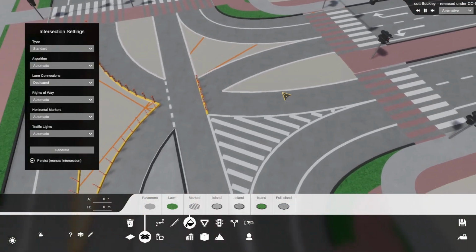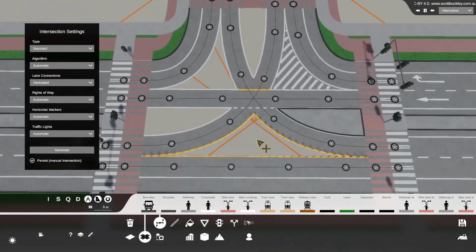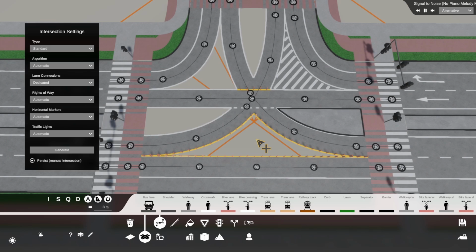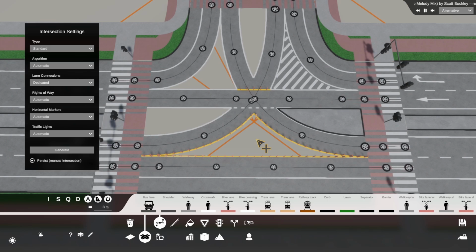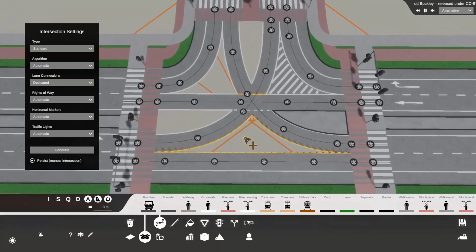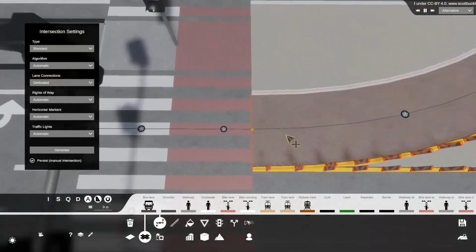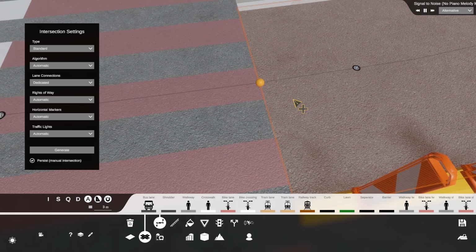Another thing is, when you're building a path, the game will show you what kind of agent can travel on that path. So this time I've selected lanes, so the game displays tires. They also remain constant, so you can easily see where the agents are going. And also when you're working very closely within the intersection, they don't block your view.